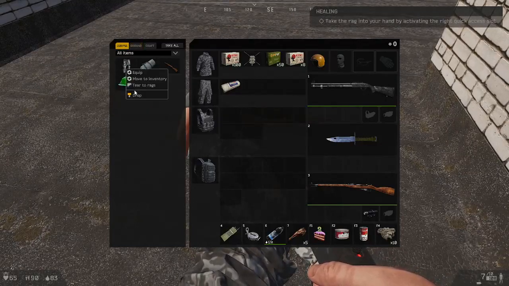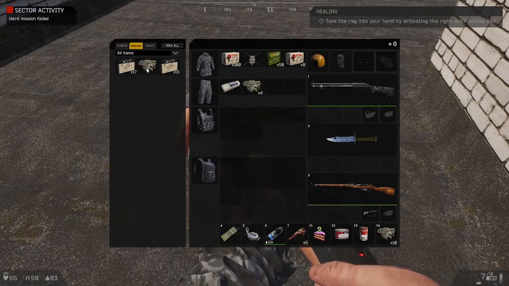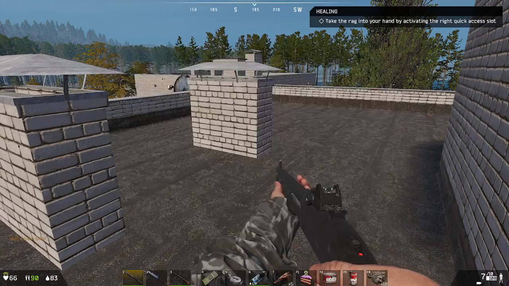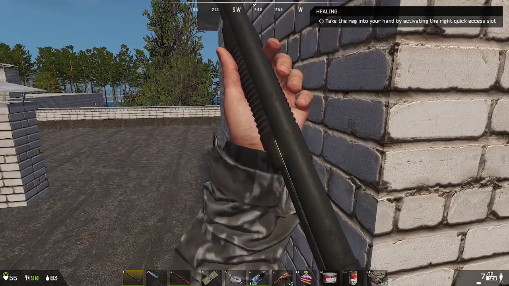When we get 10 rags, we're gonna make a bedroll or sleeping bag, however it's called. Probably the sleeping bag. Okay, I need. Oh my god, I'm so rich.